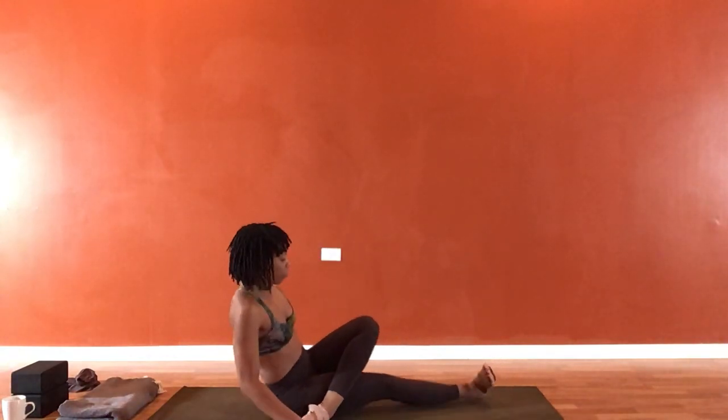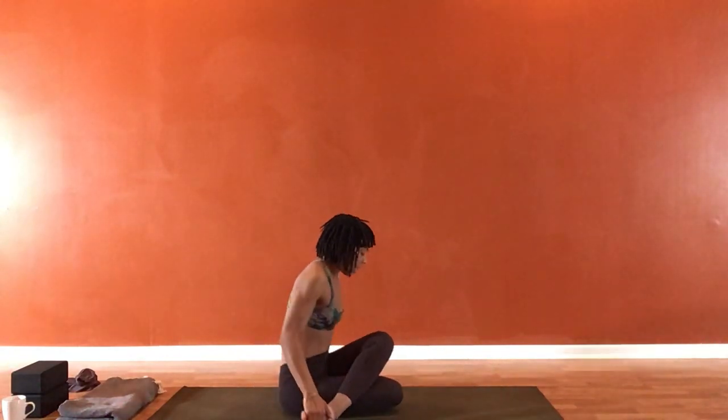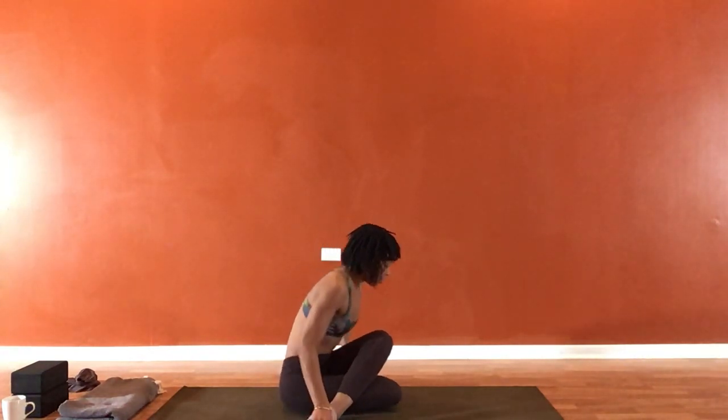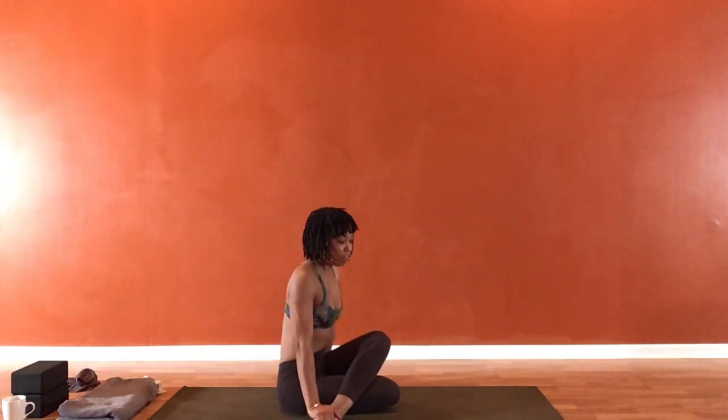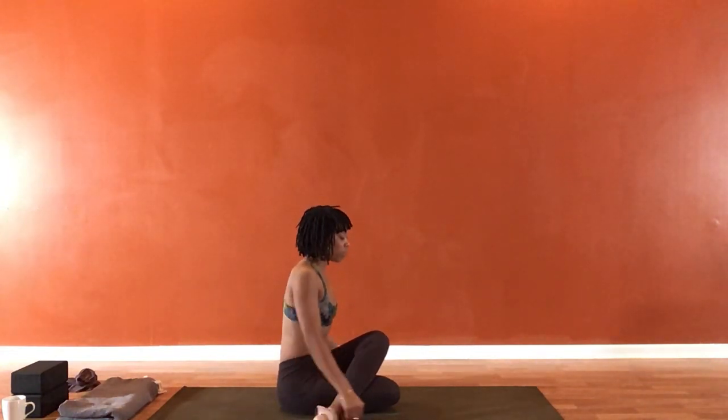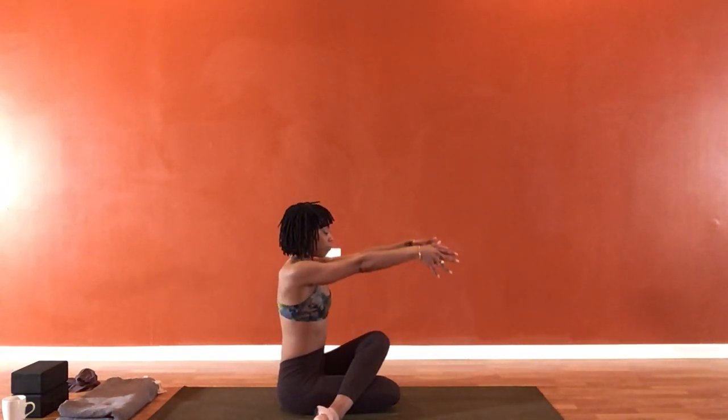So I did the full version. I'm going to come back into that on this side. And it's really helpful to be willing to honor the difference in the two sides of the body. So if you did full Gomukhasana on the other side, but you come in now and it doesn't feel good, don't feel any kind of way about keeping a leg extended and steady. It's actually very intelligent. Let's bring the arms up with the inhale.